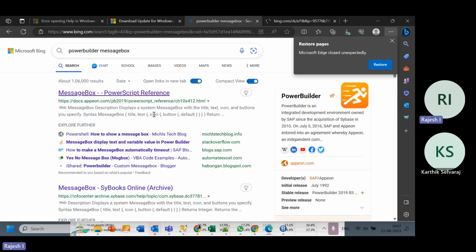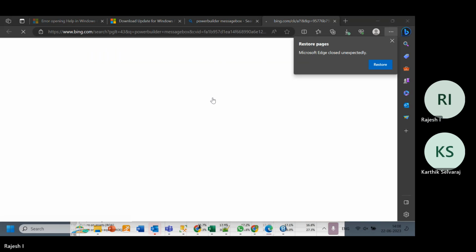Title, text, icon. Okay, and then button. Icon button. Icon means star, exclamation.